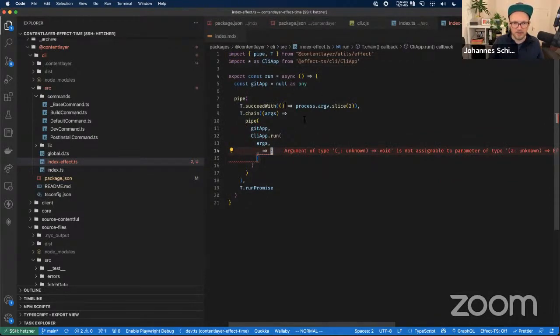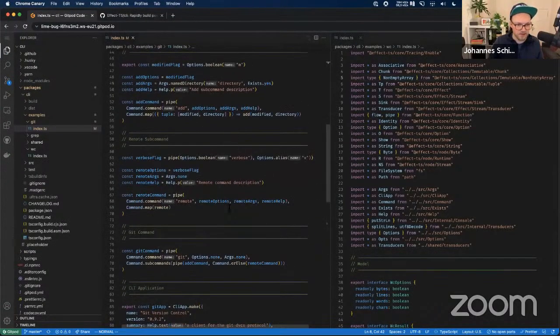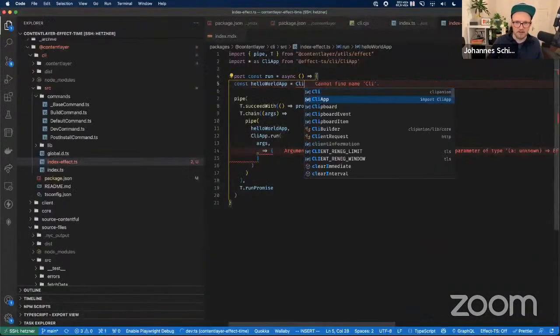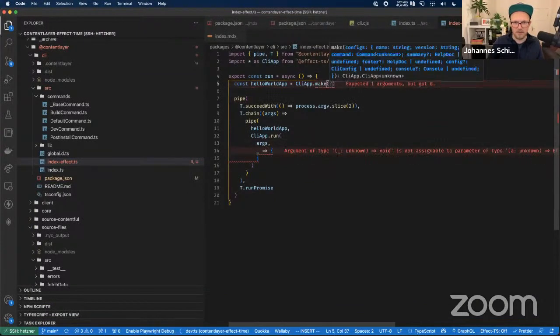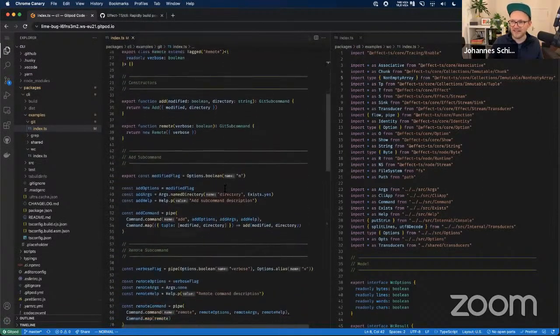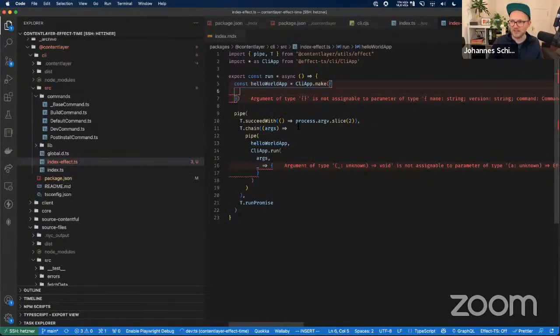And so we now have to do this as hello world app. And here we now have to do the CLI app make. So I'm kind of going in reverse order. Instead of seeing the building blocks and then eventually going into our entry point, I'm now going from the entry point and seeing what I have to do. So we see it once down, once up.